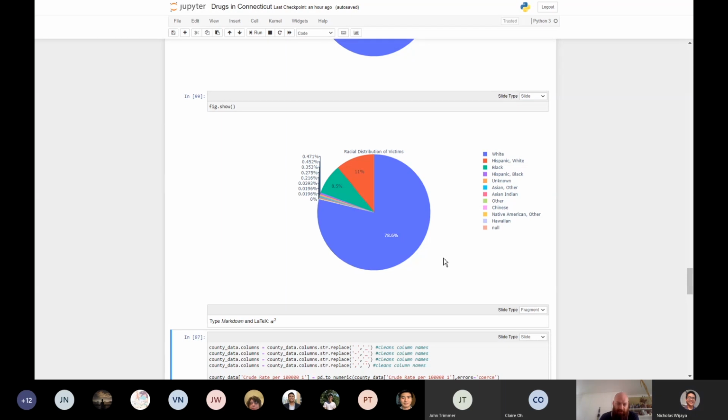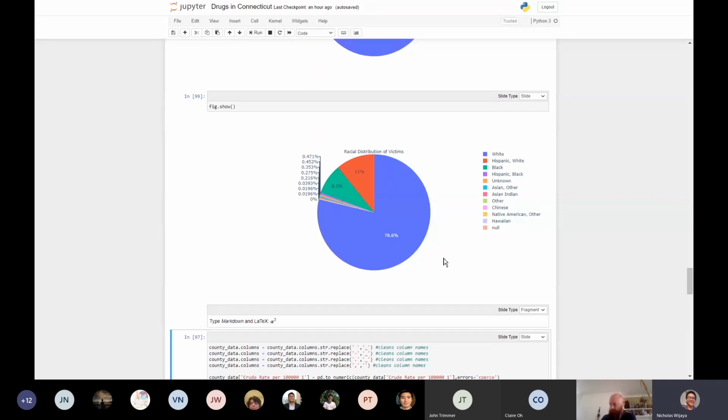And so it's interesting to see these kinds of things and how they don't necessarily stack up against people's perceptions of things. If you watch TV series like The Wire, you would expect that the majority of drug deaths are going to be amongst the black population, but in this case, it's overwhelmingly white. And I wonder if that is because Connecticut is overwhelmingly white. It would be really interesting to normalize these against percentage populations for the state and see, in a Rawlsian way of thinking about it, if I'm born white, am I going to die of a drug overdose more than if I'm born Hispanic? That sort of thing is really interesting.